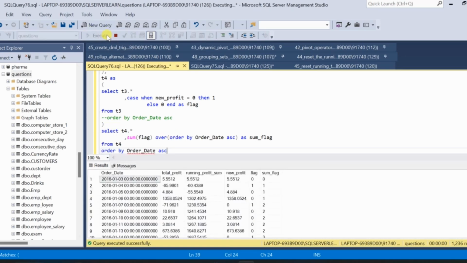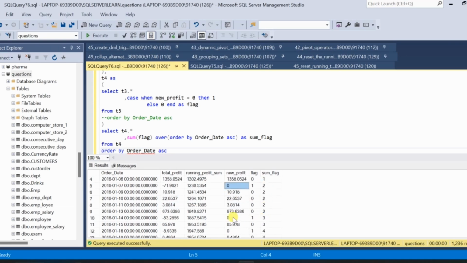Now let us run the query, and we can see that we got a new column which is the sum of flag. From this we can see that a new partition is created whenever the new profit is becoming 0. That is, for new profit the sum of flag is 0, and when it becomes 0, or it has got a negative value, it went back to 0, and a new partition is created until again the value is becoming 0. That is negative for the total profit column, but we replaced it with a 0. And again if I go down, we can see that again when the new profit column has a 0 value, the sum of flag has been reset and we got a new partition.